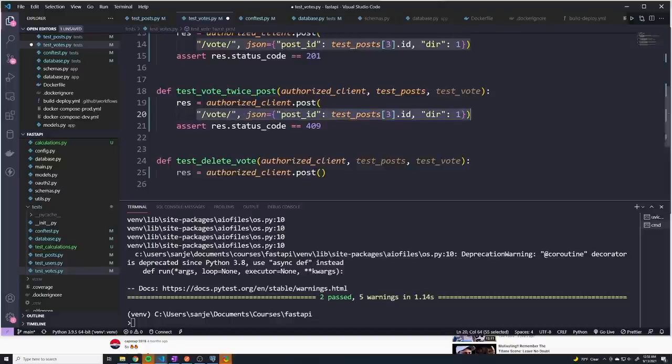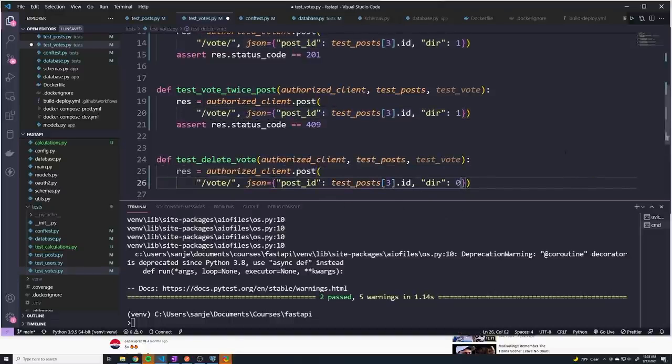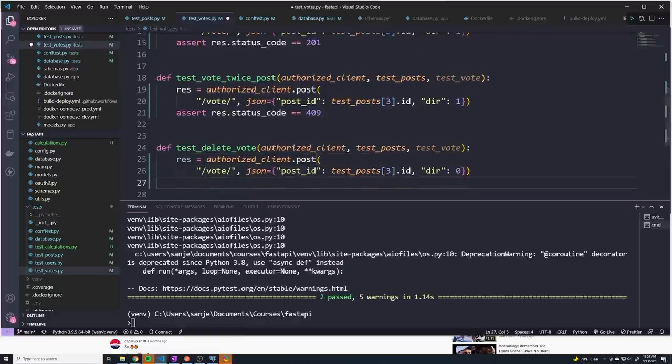I'm just going to copy all of this. So we got that. And then the direction is going to be 0 for deletion. And then we just need to assert res.status_code. This is going to equal, I think we just left it as a 201.